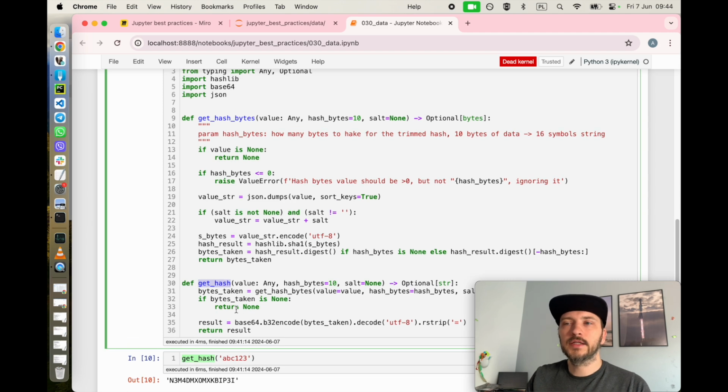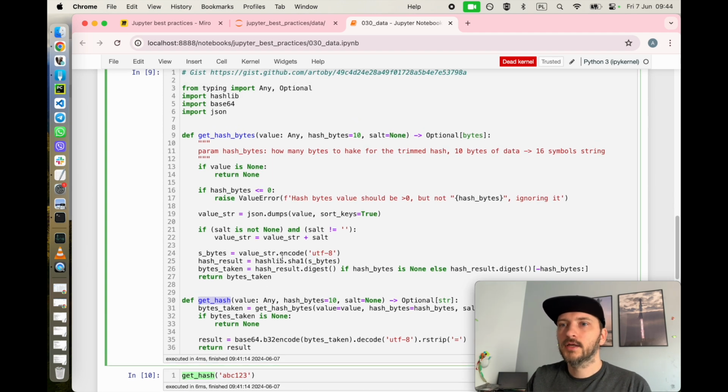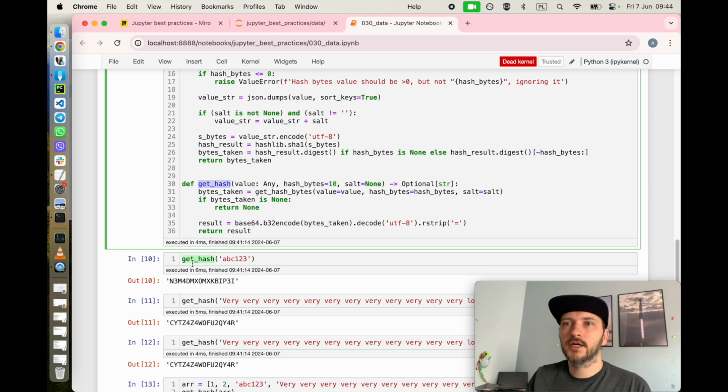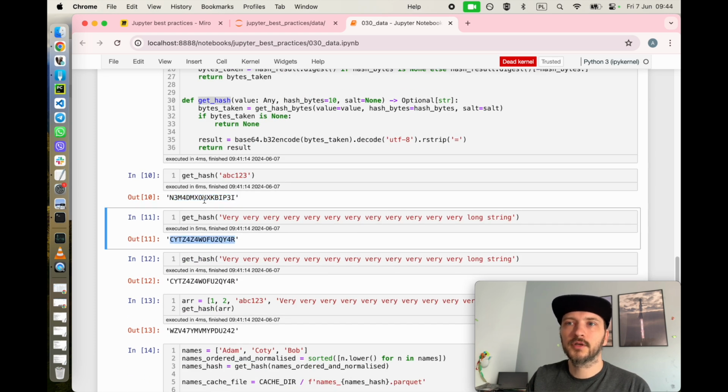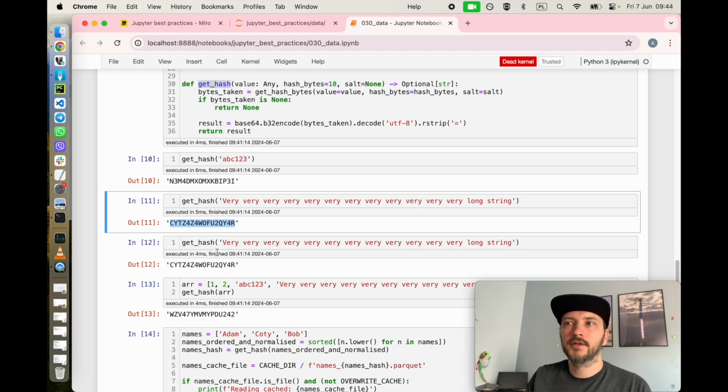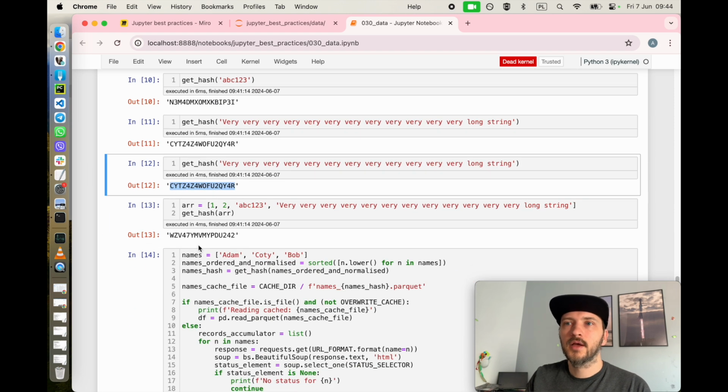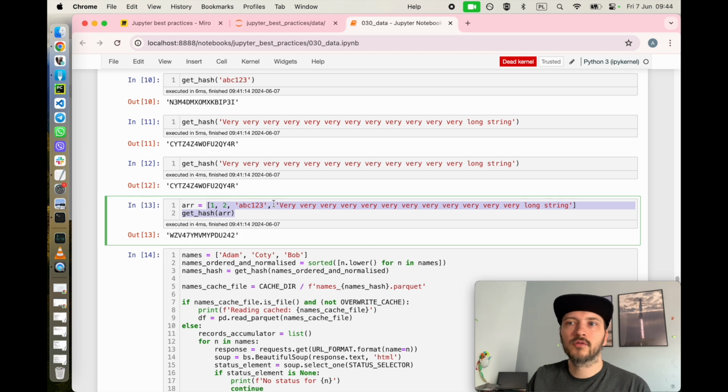And you can use it to calculate a hash from some custom part of your query, for example, from a SQL query directly. As a result, you will have things like that. The hash for some string will be like that. The hash for a long string will be of the same size, and the hash for the same string will be the same. You can also calculate a hash for an array or a dictionary or a more complex object.